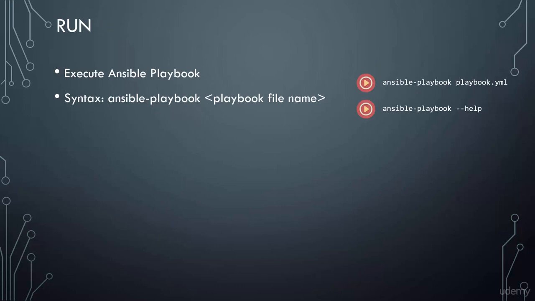Finally, once you successfully build the Ansible playbook, how do you run it? It's very simple. Execute the ansible-playbook command and specify the name of the Ansible playbook you just created. And that's it. If you do an ansible-playbook --help, you will get to know more about some additional parameters available for this command. We will go through some of them in a later section.